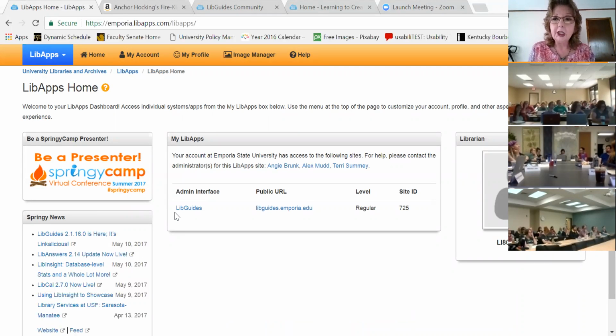So no matter which login that you're using for your unique URL, your unique login for your LI802 section, this is what your next screen is going to look like when you get ready to create a LibGuide. The next thing you're going to do on this screen is actually click on this LibGuides link that's under Admin Interface. If you wound up clicking on this one, this would actually take you to the list of all the LibGuides that we have through the library, but that's not the one that you want to use to actually create a LibGuide. So we're going to go to Admin Interface.